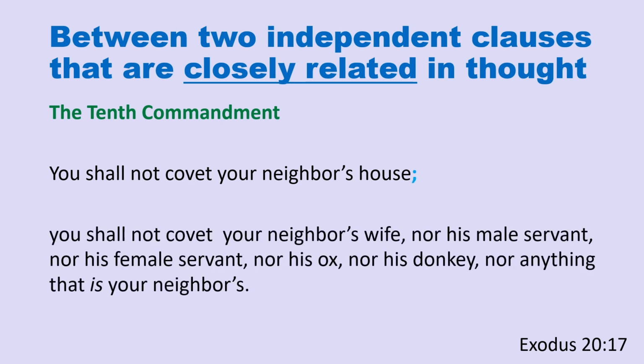Now look at the second half of this sentence. You shall not covet your neighbor's wife, nor his male servant, nor his female servant, nor his ox, nor his donkey, nor anything that is your neighbor's. Now, first and foremost, you should recognize that this part of the sentence can stand by itself. It does contain an independent clause, but I will admit it also has a dependent clause in there. The most important thing to recognize is that both halves of this sentence can stand by themselves. The semicolon is placed between 2 independent clauses. Each part of this sentence can stand by itself.